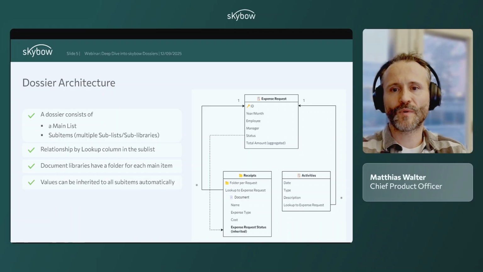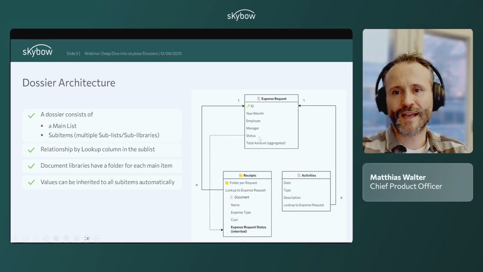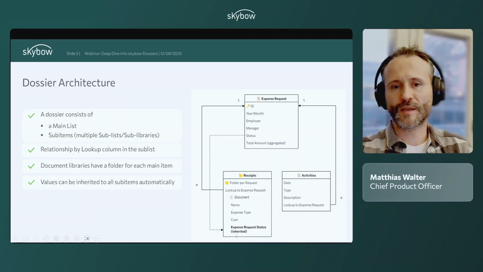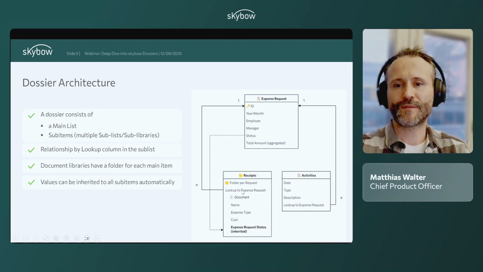Another thing we can do is what I just mentioned before, this metadata inheritance. So any data that is on the main item, we can inherit automatically down to the sub item. Sublists or libraries, doesn't matter. Sometimes that's useful if you want to have a look at all the receipts, and you want to know, just give me all the receipts with status in draft, for example.